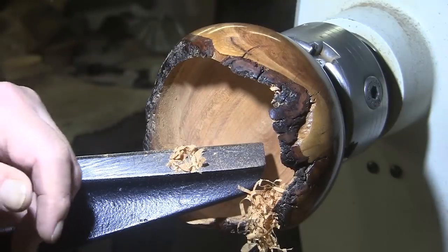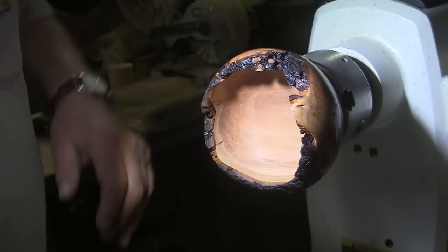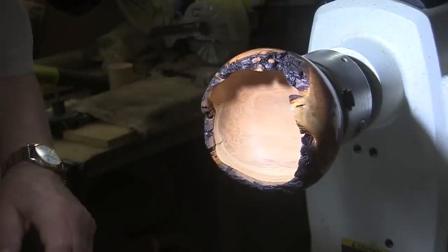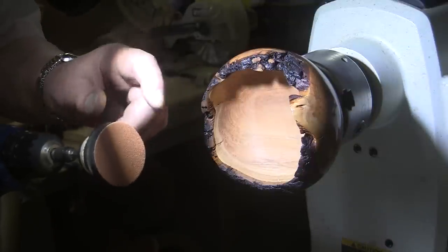We're done. Time for sanding. I love the look of a piece like this. Rounded on the sides and undercut on the inside. But boy, they are a bear to sand, I'll tell you. That's why you don't see me do them very often. I'm going to be using my 2-inch disc starting at 80 grit and working up through 400.